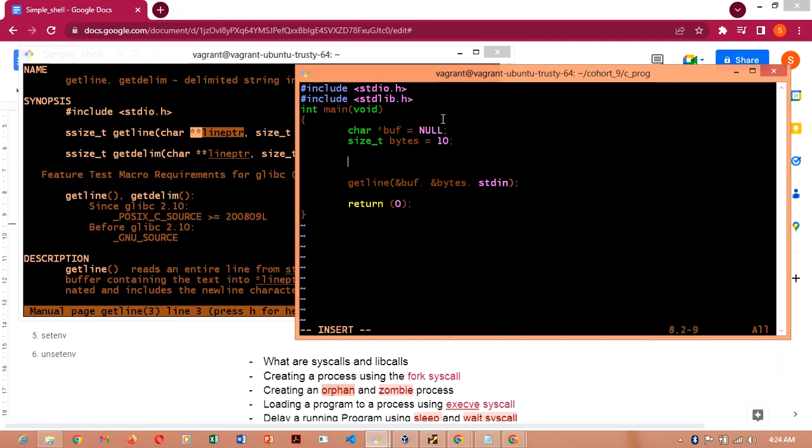I could then come in here and say buff equal to malloc, size of char, and just malloc this to bytes. So basically I'm saying malloc, give me malloc 10 first. That's basically what I'm saying here.